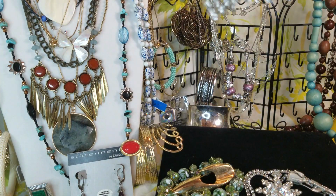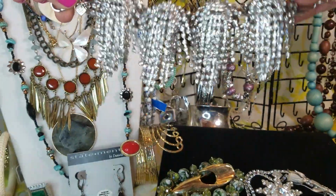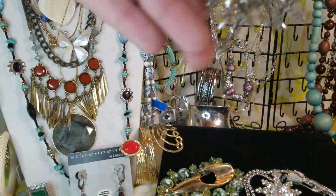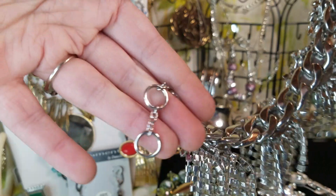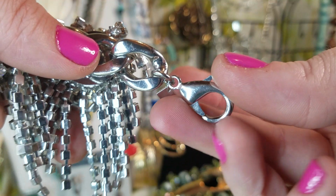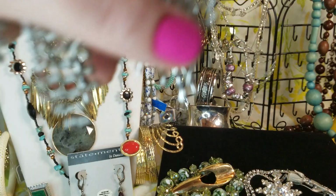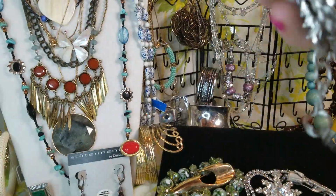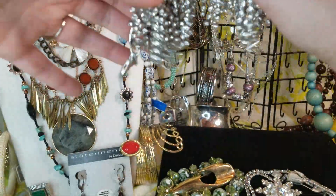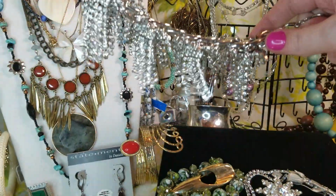Let's look at top 10 coolest bracelets ever made. This is heavy duty. It's got a giant lobster claw clasp, so it's nice and secure, but easy to put on and off because it's large. It's got the Banana Republic tag. This is everything, and I'm sorry, this is $20. Okay, I'll do $18, but this is freaking awesome. No, it's $20.